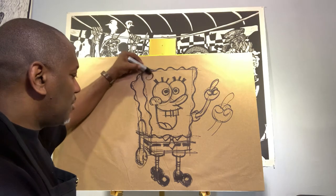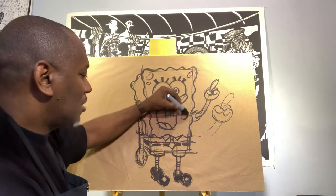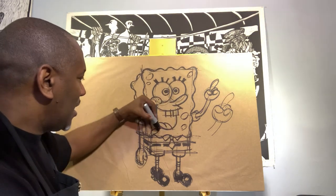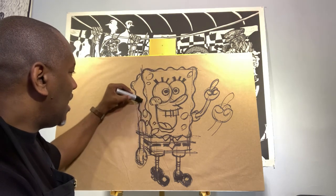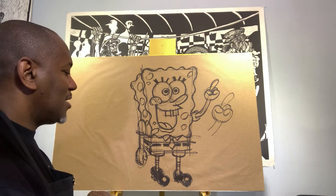And then make one little circle here and a small one there. Then make one circle over here. Then make one circle over here. Then make one circle over here. Then make one circle down here. Makes one smaller here. Let's make a little bottom lip coming across there. Let's make one and let's make two and let's make three and let's make four circles coming across the top.